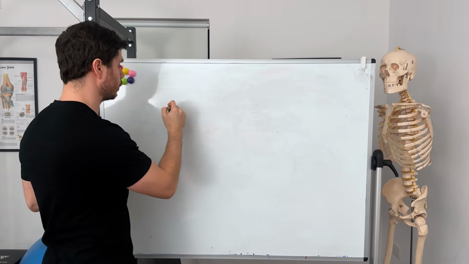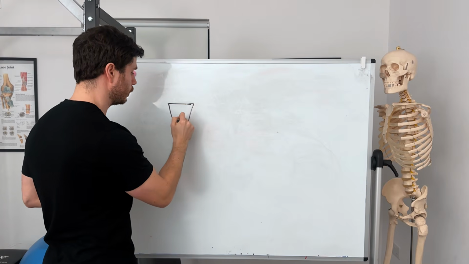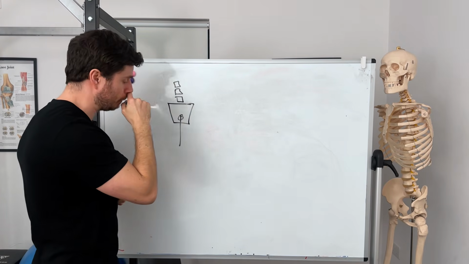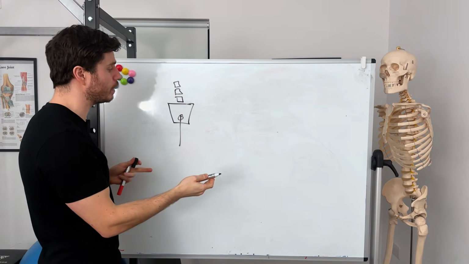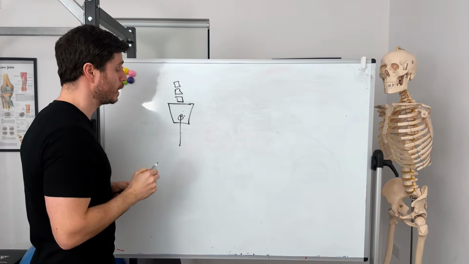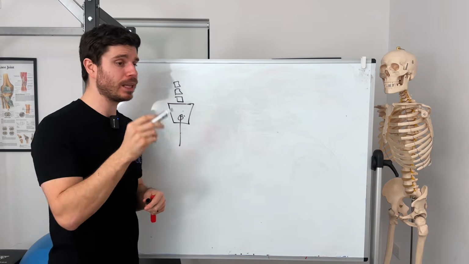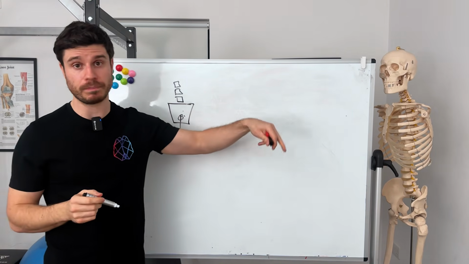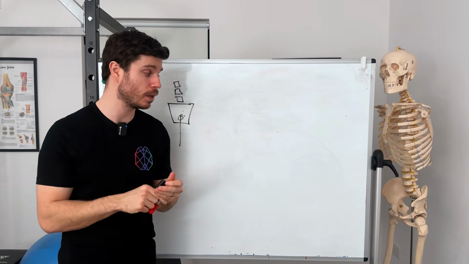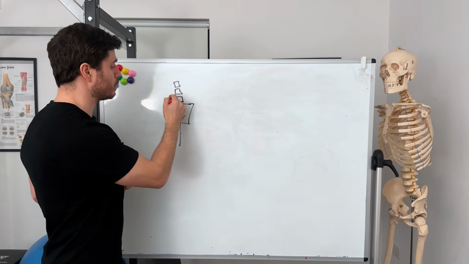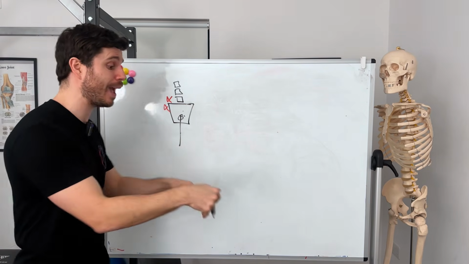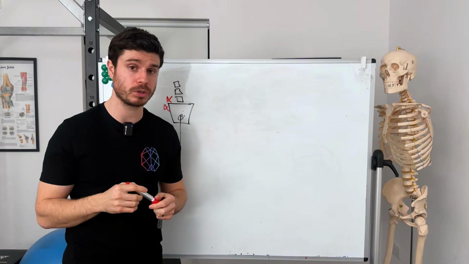So pelvis here, femur, lumbar vertebrae, okay? So we have a few different interactions there. We have the interaction between spine, pelvis, and femur. And so let's say, for example, that the individual in that video here was experiencing pain, let's say at the back of the spine, SIJ region, and they were experiencing pain at that range of motion during that toe touch, okay?